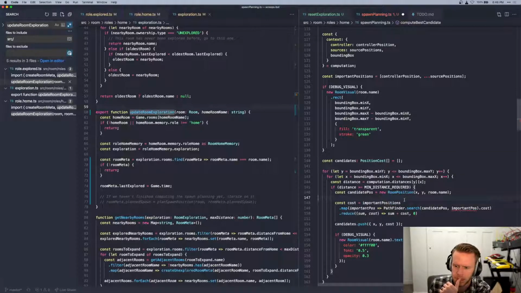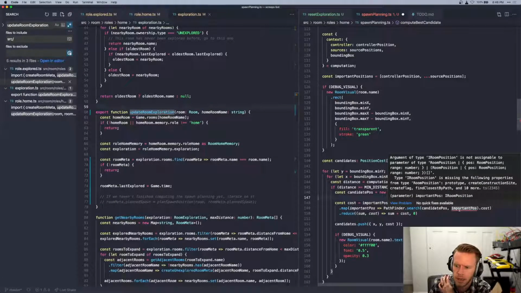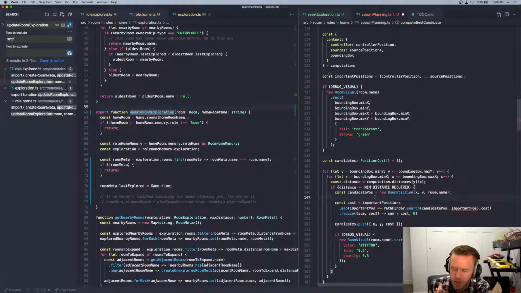what's our problem here? iRoom position isn't assignable to that. That's kind of funny. Okay, so let's see, what do we need to do?